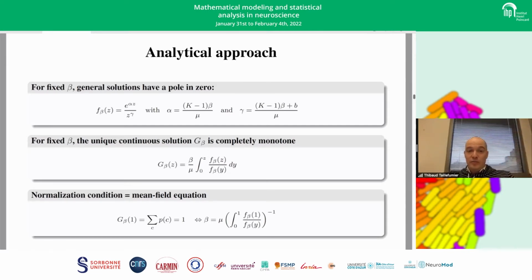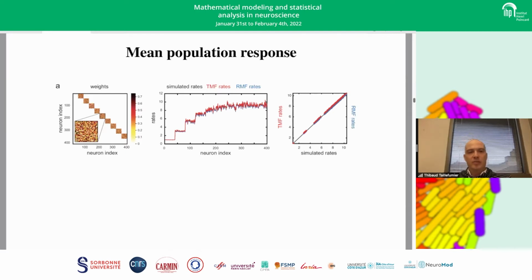What's going to change is that you're going to have more complicated equations to start with, and you're going to have to be a bit more creative to throw away the non-analytical solutions. Okay, but one of the great benefits of this kind of approach is that you can apply it independent of the structure of the network. And so here I'm just showing an example of what you can do for those kinds of models. So here I'm considering a feed-forward network. Okay. And I'm just comparing to exact simulation the rate that you obtain by using the replica mean field trick, and I compare it also to the classical mean field trick. And in that case, there are dense connections from one layer to another.